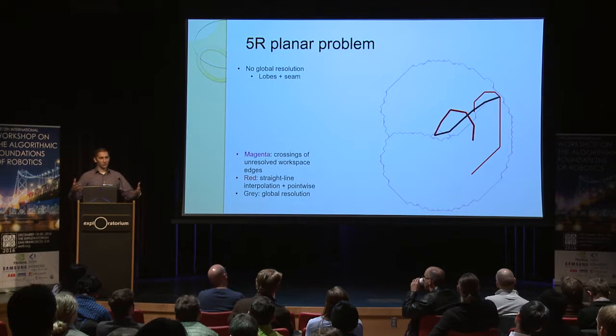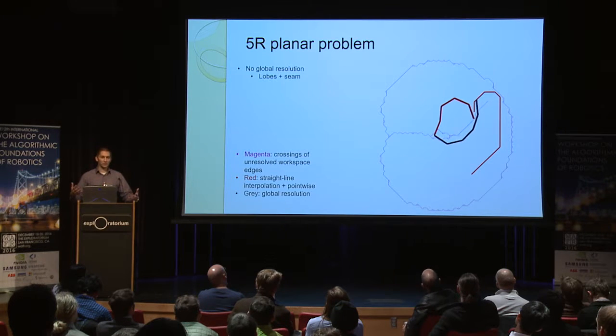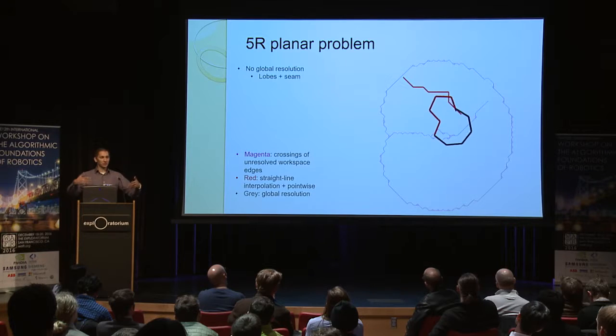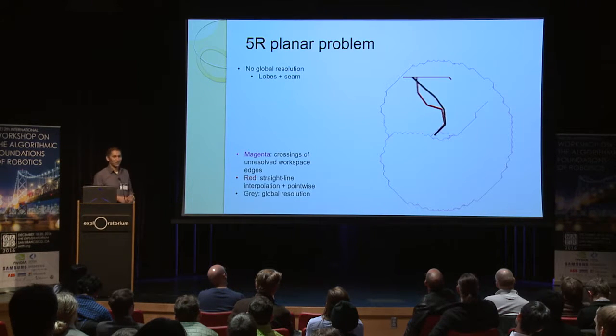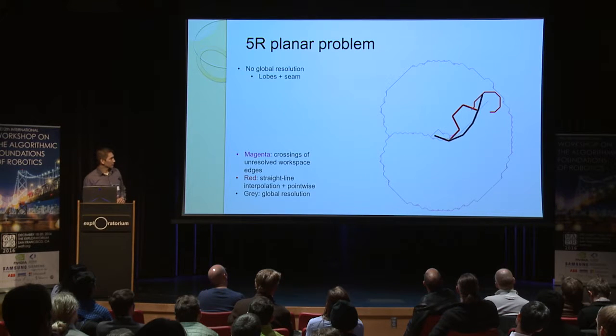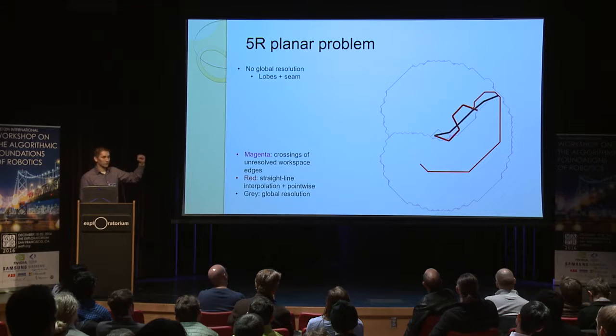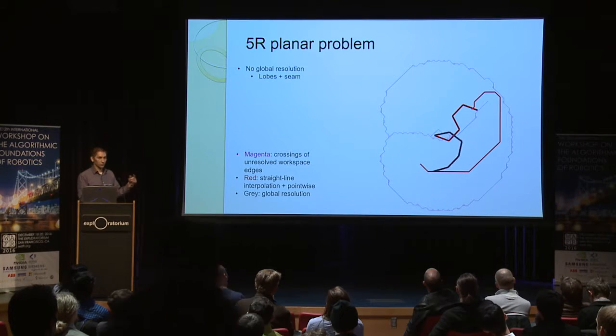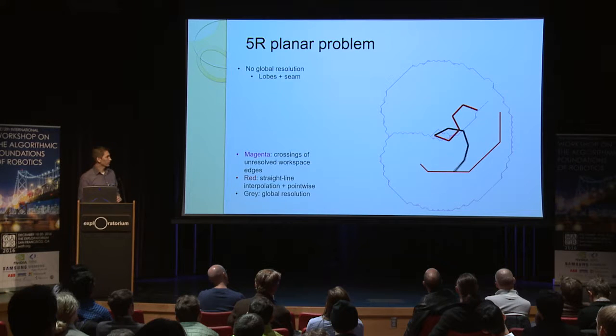I'm really fascinated with the results that come out of this algorithm, which is really nice when you usually devise an algorithm because you know what results you want. I don't know what results I'm going to get every time I run this thing. So for a 5R planar problem, this is a random walk on the workspace graph here. The gray configuration is the solved configuration, and the red one is what results from a direct point-to-point interpolation between two workspace points resolved using a pointwise resolution.